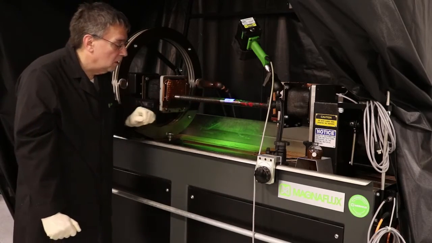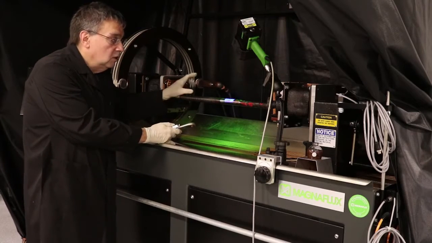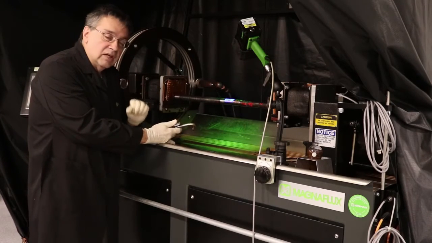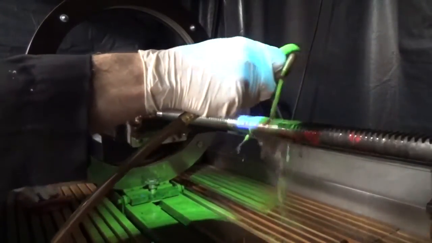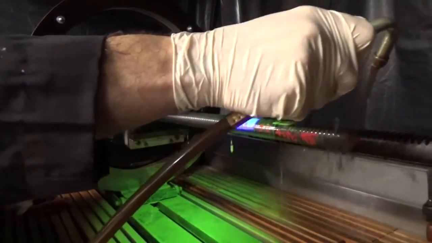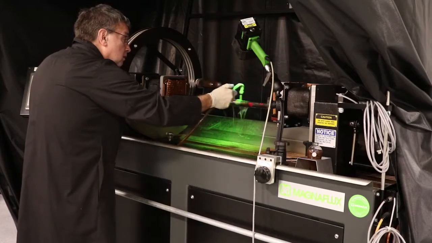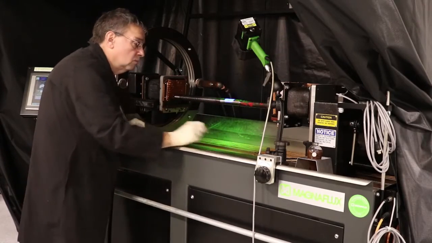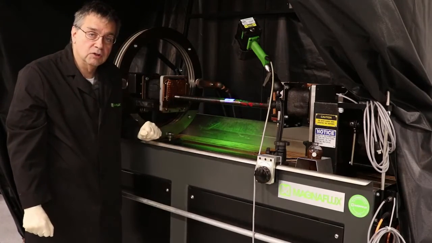So now that we have the part clamped in, we will wet the part and then we will apply the magnetization current right as I stop the bath flow, such as follows. I wet the part sufficiently. While the time the particles are still moving freely on the part, I apply the magnetic current.